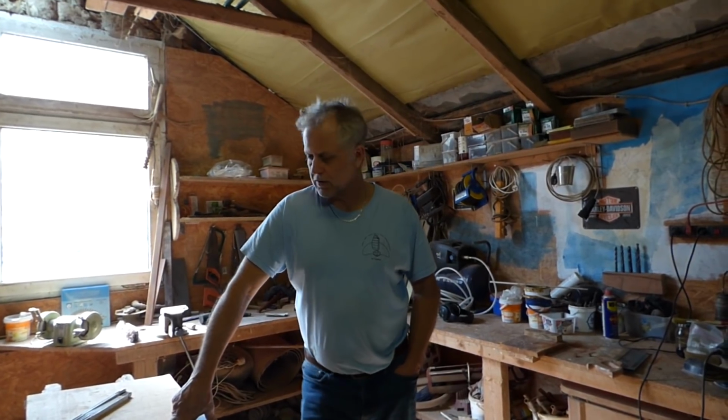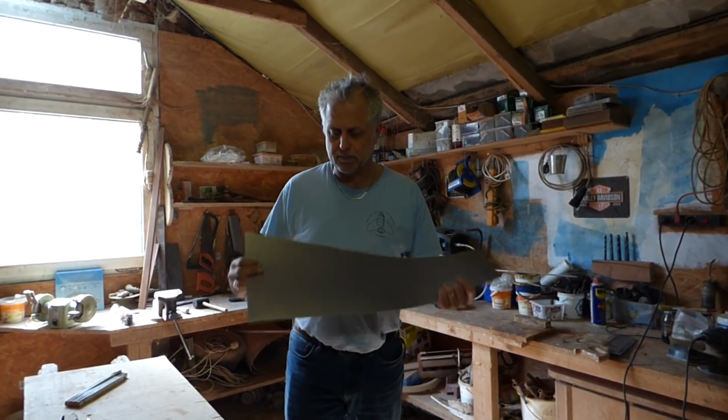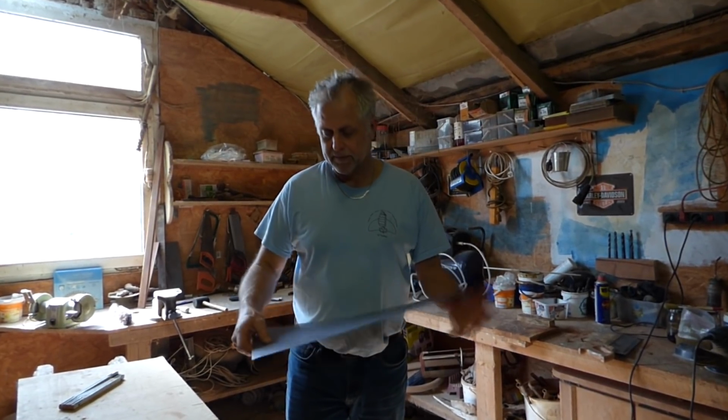This week's going to be all about one thing in particular, so a little bit unusual in that respect. It's going to be all about putting HPL or Formica laminate on the galley and heads worktops, and it's something I like to use because it's nice and easy to fit, relatively cheap, hard wearing, and lasts a long time. There's an off-cut of the stuff.